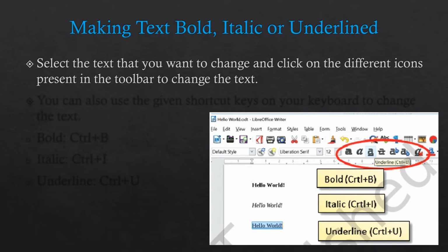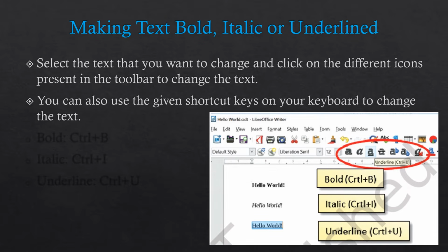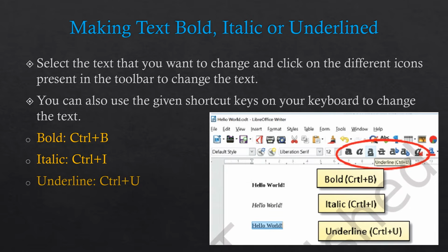First is to use the formatting toolbar, where the toolbar icons are given, and you can use those icons to change the text representation, make it bold, italic or underlined. And you can also use the shortcut keys. For example, for making the text bold, you can use Ctrl+B, for italic Ctrl+I, and for underlined Ctrl+U. These are the shortcut keys. These are important, so please learn them.